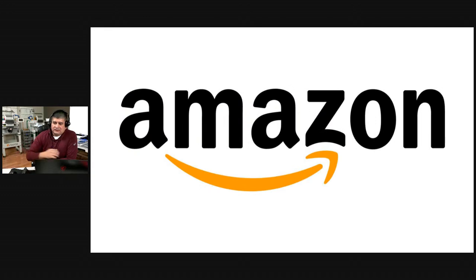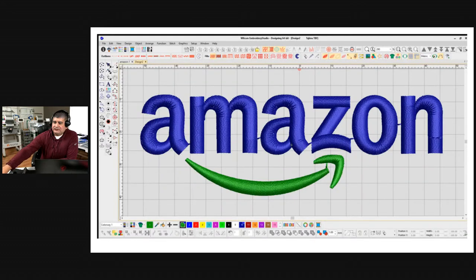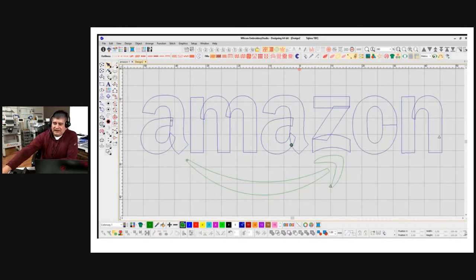Customers are thinking, hey, I want this embroidered. And when you look at that design, this is what you're seeing. This is another thing in the software here. Same thing, this is what the customer is seeing. This is simulating the final product right now. But us as embroiderers, this is what we see.